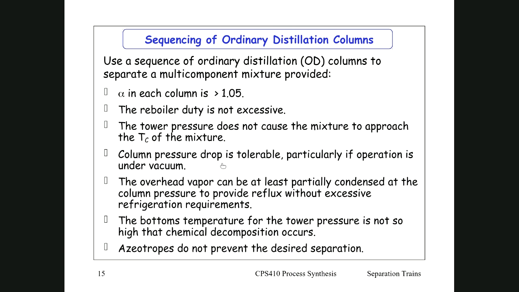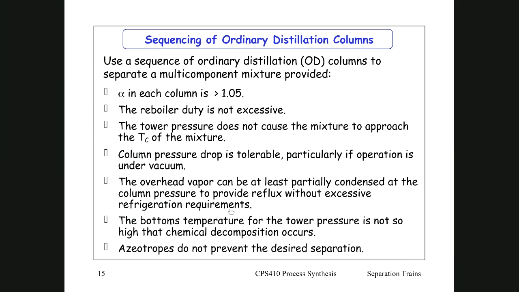Okay, but most of these things, this whole list of requirements for an ordinary distillation, in most cases these are fine. You would be able to use ordinary distillation. Right, the overhead vapor can be at least partially condensed at the column pressure to provide reflux without excessive refrigeration requirements.